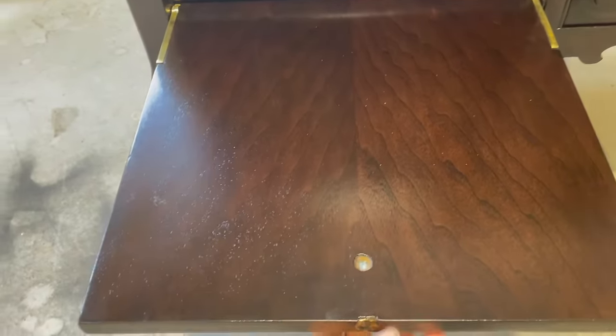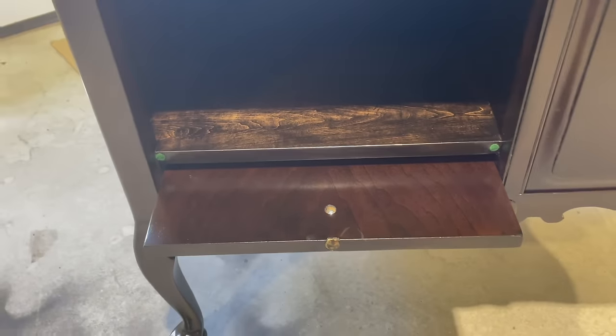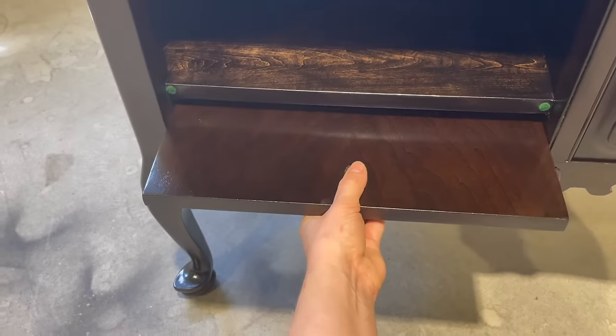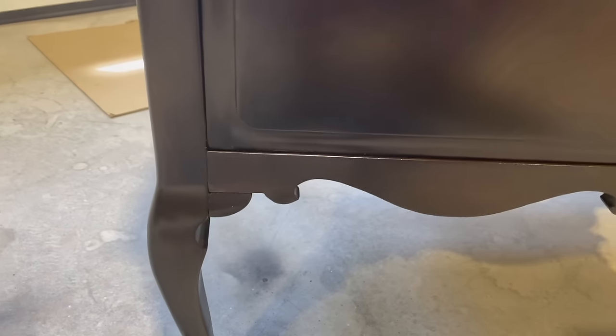We added a little bit of a stop there with some felts so that this door won't go too far in. So you can just see how these doors kind of slide away for storage when you have it open. Very nicely come back out. I don't think they're going to need to do a lot of the sliding. Most of those pieces are very warped.